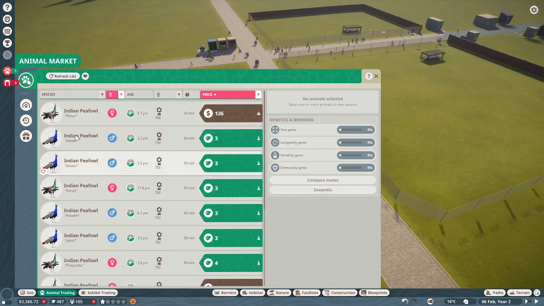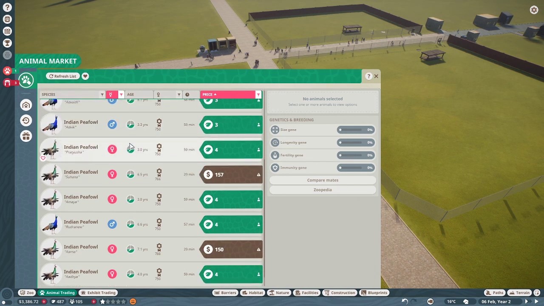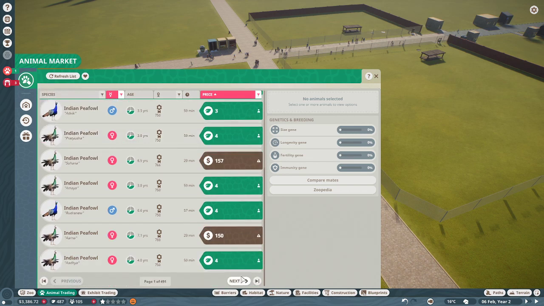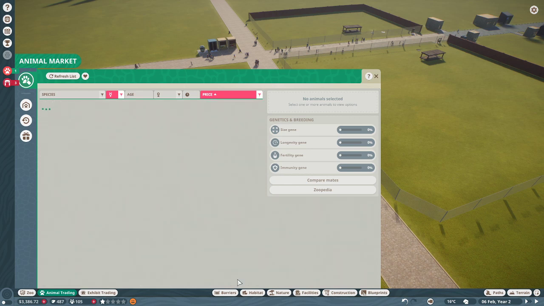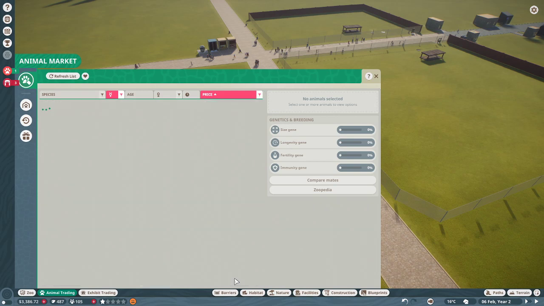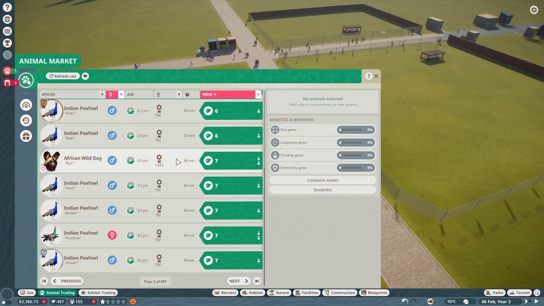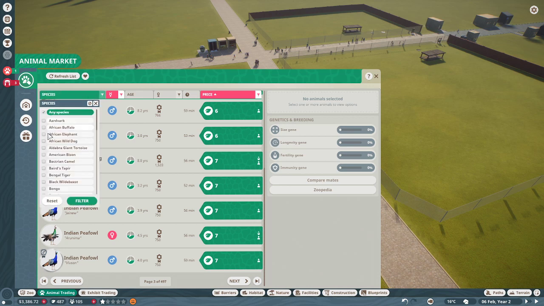I wish there was a way to filter all animals but one. I mean, there is a way to do that, but then it's kind of annoying because you have to click everything else. Now what I could do is scroll down here and see if there's any other animals on the first 2 or 3 pages, and then check that one, right? So African wild dog, and that might be one. So let's check the African wild dog.